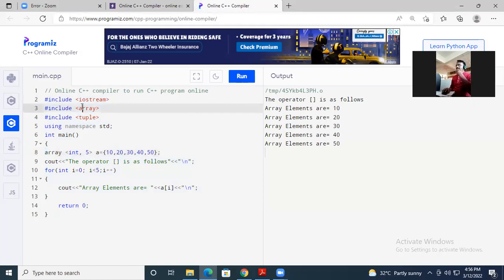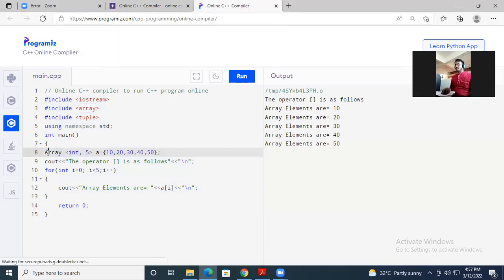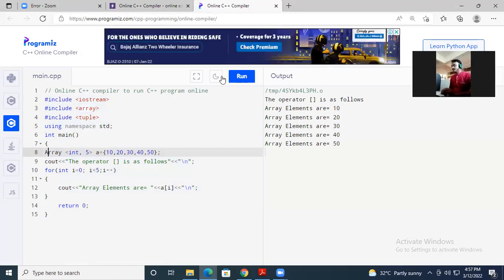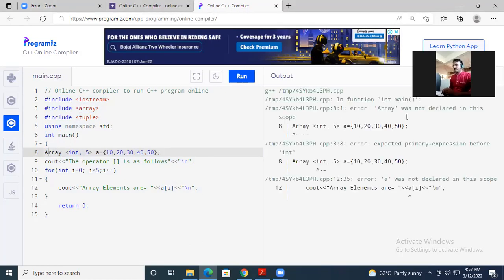Yes, as it is not accepting the capital letter in the library, it won't accept the capital here as well. So this array class member should be in small letters. It's not a capital, and that is why it gives this type of error. Just check once again, it will raise the same error. Array was not declared because this capital letter is not present, as it's case sensitive and it is not part of this library file. Okay, so I'm going to make it small.